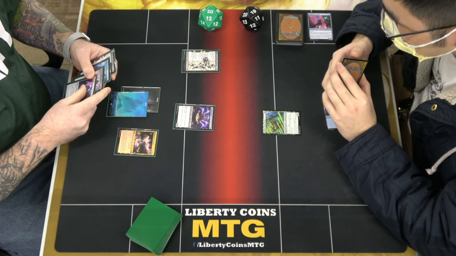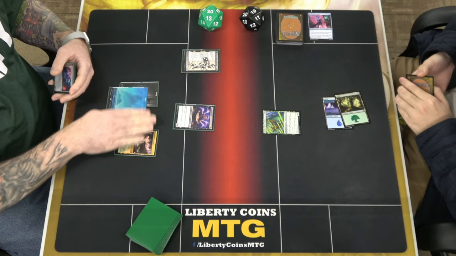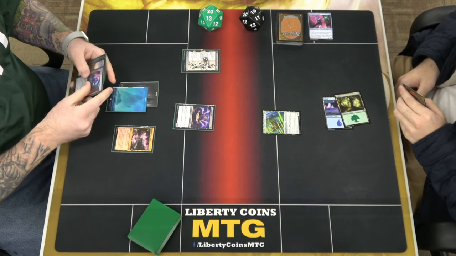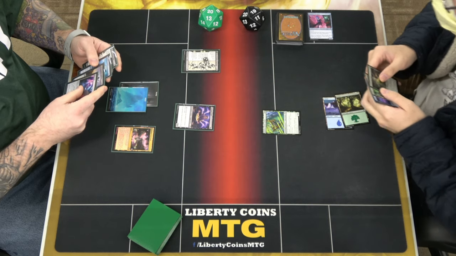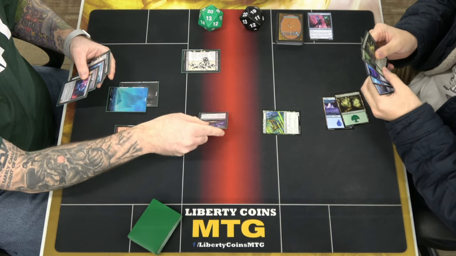Sure. What did you pull? Not anything amazing, just some cards that actually work together a little bit. That's all they all say. Are you running Dimir then? Or are you splashing? Yep.